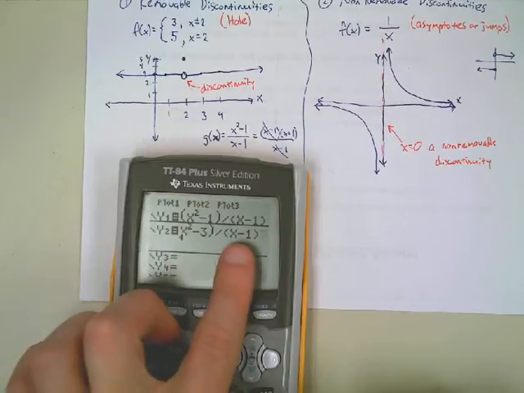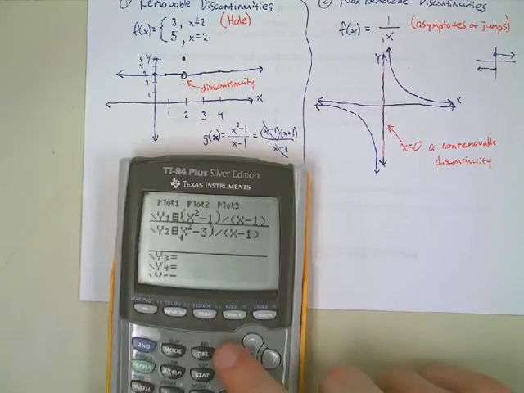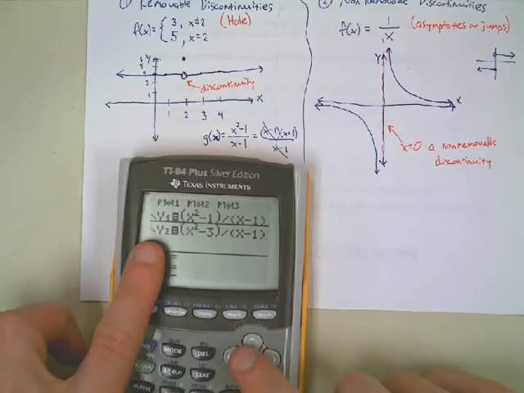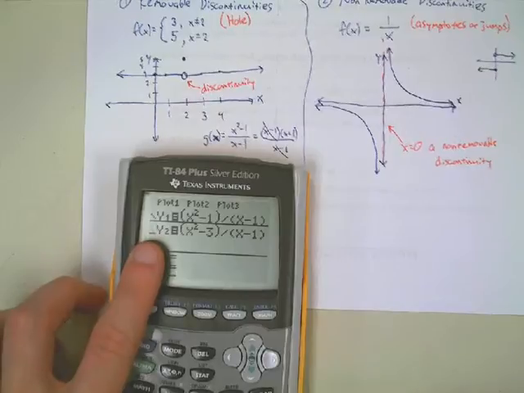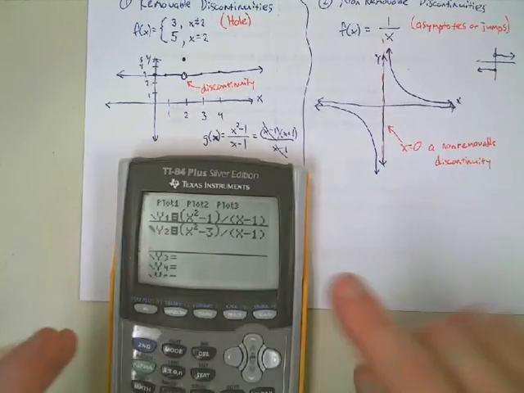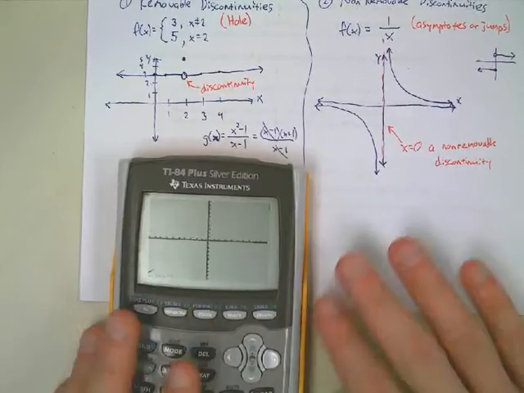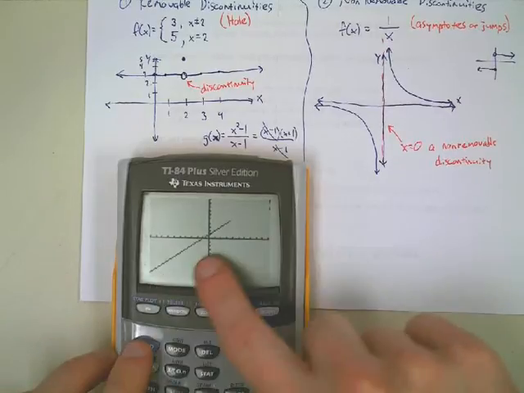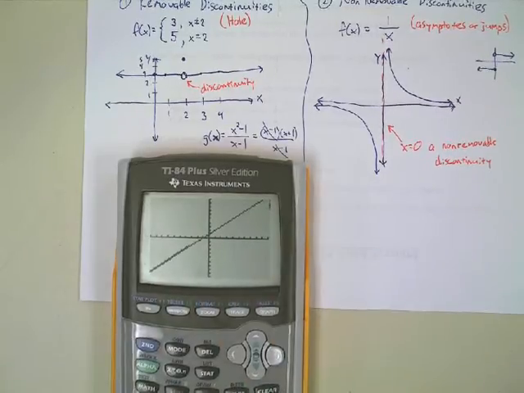In fact, if you didn't know this, when you want to graph two different things and compare them, you can arrow all the way over and change the way it's graphed. I'm going to hit enter once, and it thickens this line, so it'll be easier to see. I'm going to zoom 6 there to fix it. Okay, so there's our first one. And there's the second one.